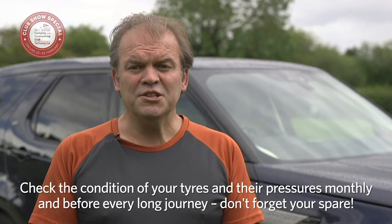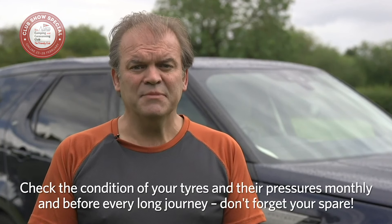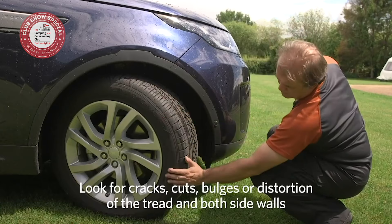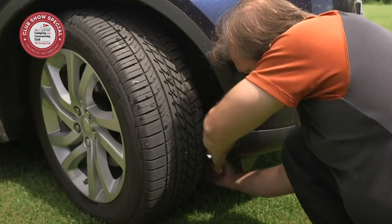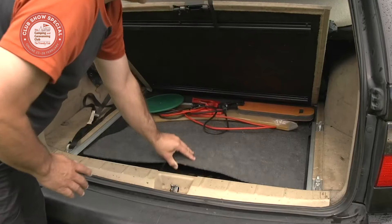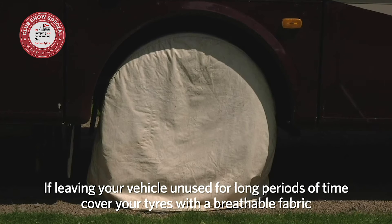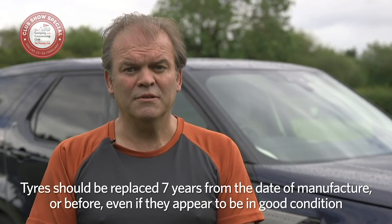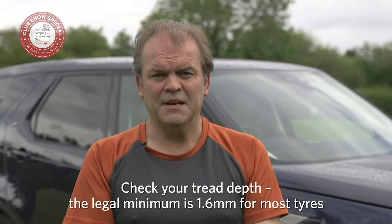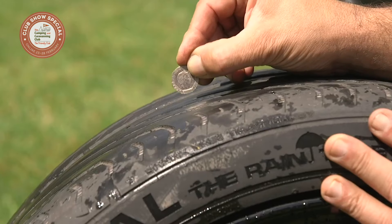We'd recommend a visual inspection of your tyres and inflation pressures at least monthly and before every long journey. Look for cracks, cuts, bulges or any distortion of the tread and sidewalls. To check the inner sidewall, use a torch to help. Remove any stones or debris trapped in the tread, and don't forget to check the condition of a spare tyre should you have one. If you discover uneven wear, get the vehicle suspension checked. If the vehicle is left unused for a long time and tyres are exposed to sunlight, they may age quicker — if you can cover them, use a breathable fabric. Tyres should be replaced seven years from the date of manufacture or before, even if they appear to be in good condition. The legal minimum tread depth is 1.6 millimetres for most tyres. You can use a dedicated gauge or offer up a 20 pence piece into the tread — if you can't see the shoulders of the tyre, you've got plenty of tread left.